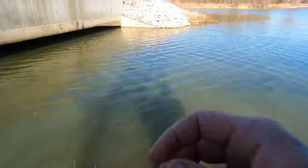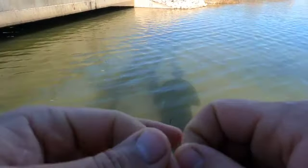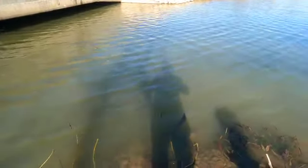Anyway, we've been using the Bobby Garland. We're going to try this tube jig and see.